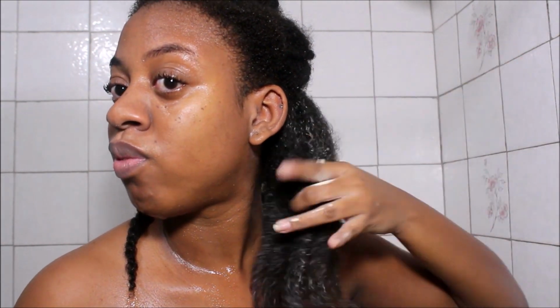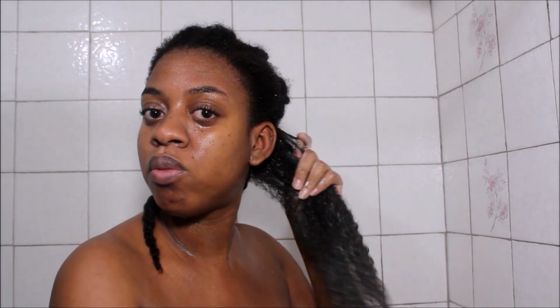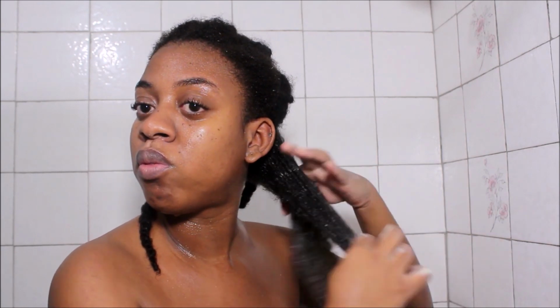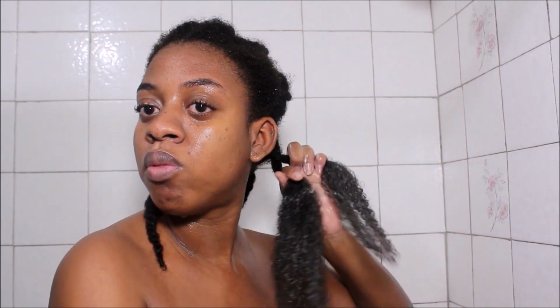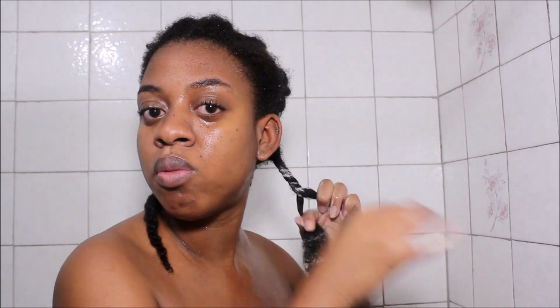Look at that. Gorgeous, gorgeous. Because my hair was previously detangled in the pre-poo state, all I need to do is just apply the deep conditioner and just twist up my hair, just like that. Simple and easy. And I really love this mixture. It really absorbed into my hair quite nicely.